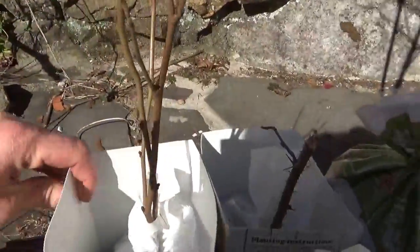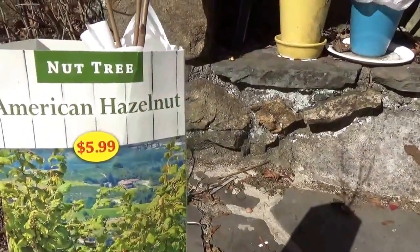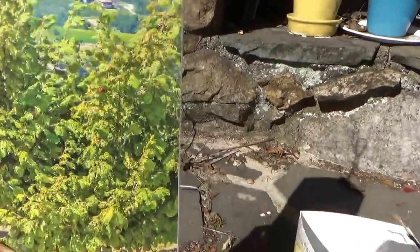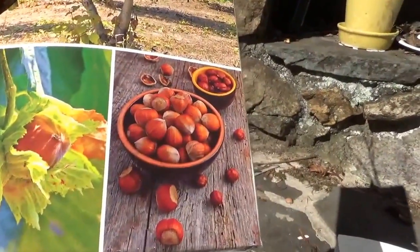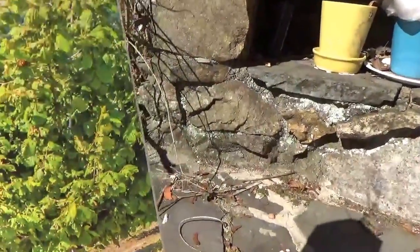And back here, I remember when I was little, my uncle always had all kinds of nut trees, and I used to love picking them. And this has got me to buy this one, hazelnut. And again, all these are cold hardy to here, which is unbelievable. I never thought they would be. But when I saw that, I'm like, oh, I'm buying you and planting you in my garden. And I'm gonna eat from you.